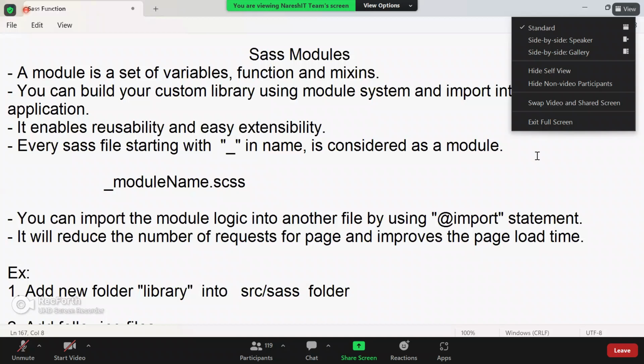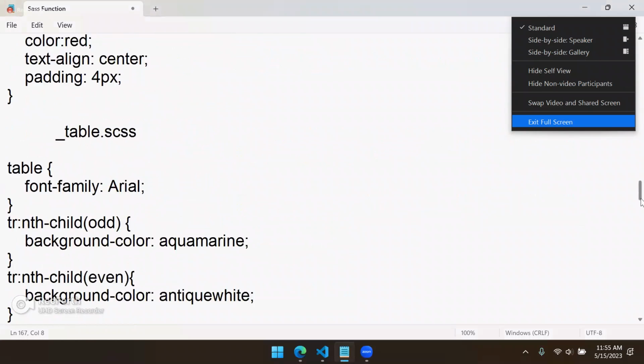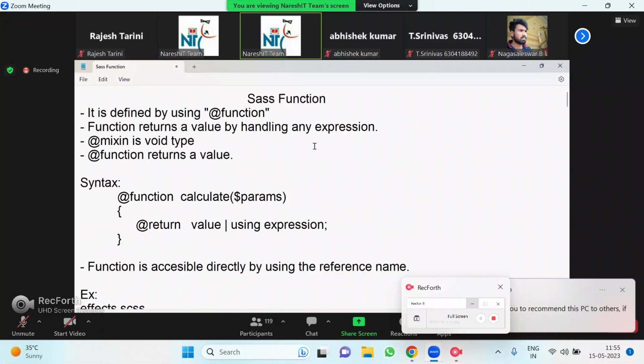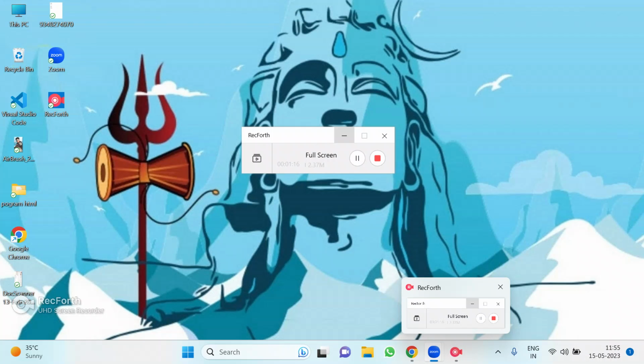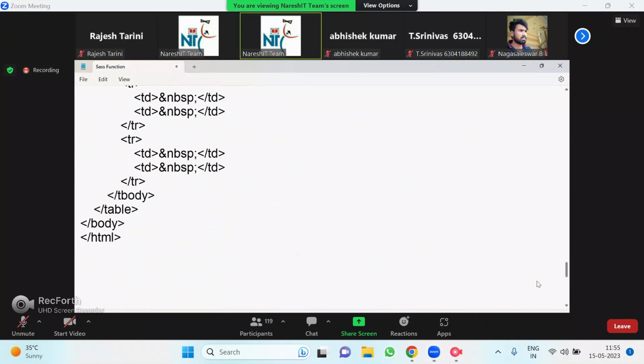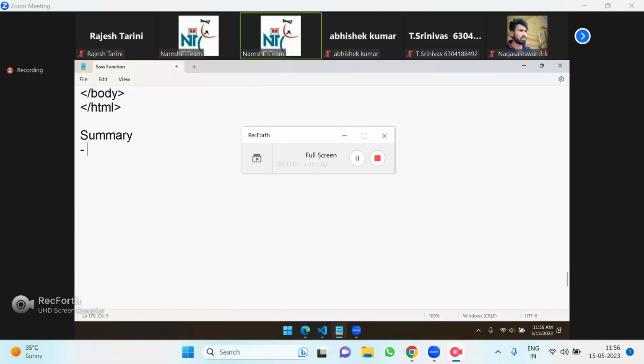We can configure all the modules, we can import and we can use them. This is all the basics you need to know about Sass. Later you learn programming and you can learn more while working with it. This is enough to understand.